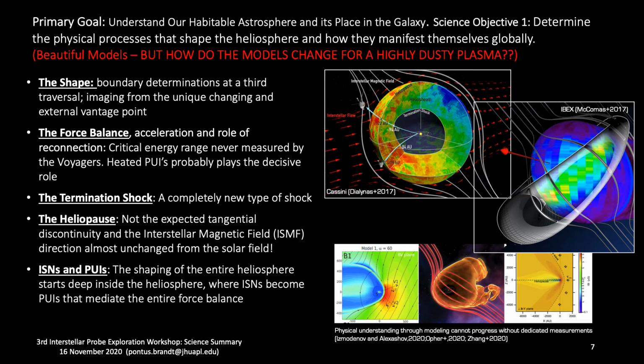And the physics of dusty plasmas, once you start getting appreciable amounts of dust, is dramatically different, and it will change the models extraordinarily. None of these models have dust in them because we simply don't know anything about the dust in these edges of the system, in the heliosphere, in the heliosheath, and the heliopause. We do not understand and have no constraints on the amount of dust there.